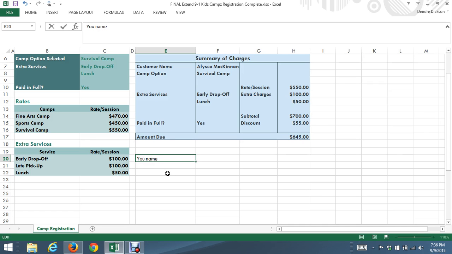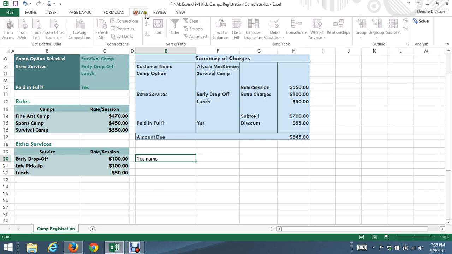Then of course you'll save, and that's a simple go to the File tab, Save As, give it a file name, and then upload it to Dropbox, and be very careful that you upload it to the Dropbox for Week 10 Lab 2. Remember, this is just a high-level overview of looking at the data validation tool that is located on the ribbon in the Data tab. I look forward to seeing your Week 10 Lab 2 assignments.